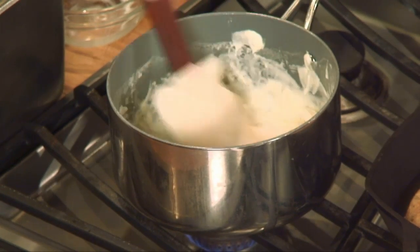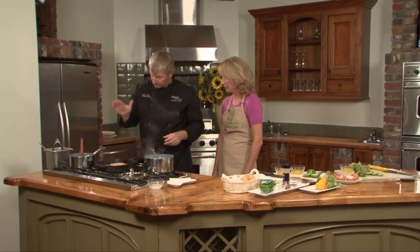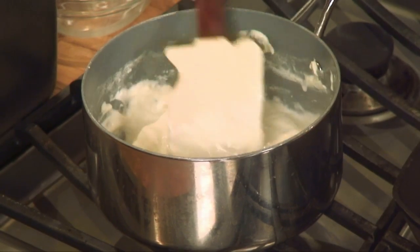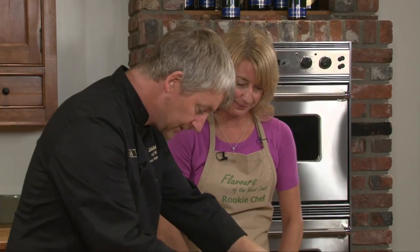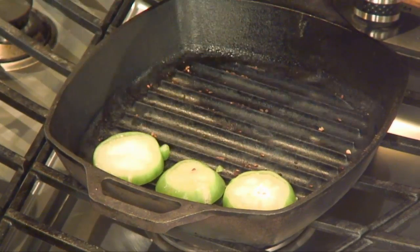But of course the beauty of the gas is that it's instant adjusting. The control, yeah. You turn it down, it's gone. You turn it up, it's there. There we go. So that's down, and we just turn that low to keep that warm. And I'm just going to release these guys, because then we want to do our tomatillos on here. So if we just grab all your tomatillo slices, they can come over to our grill pan and just drop those into place.